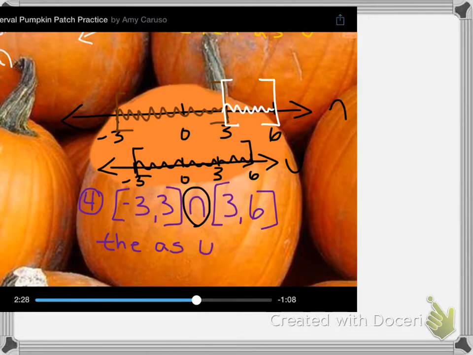Now, I just have to say this, doesn't this or look like a graph that you would normally represent using ands, or what we would say interval notation, that would be an and, because it appears as if the graph is shading towards itself? And the answer is yes. Sometimes when you graph an or, it's not simplified, possibly. It's an unsimplified interval notation. Then the final interval notation would be written in a simplified form.